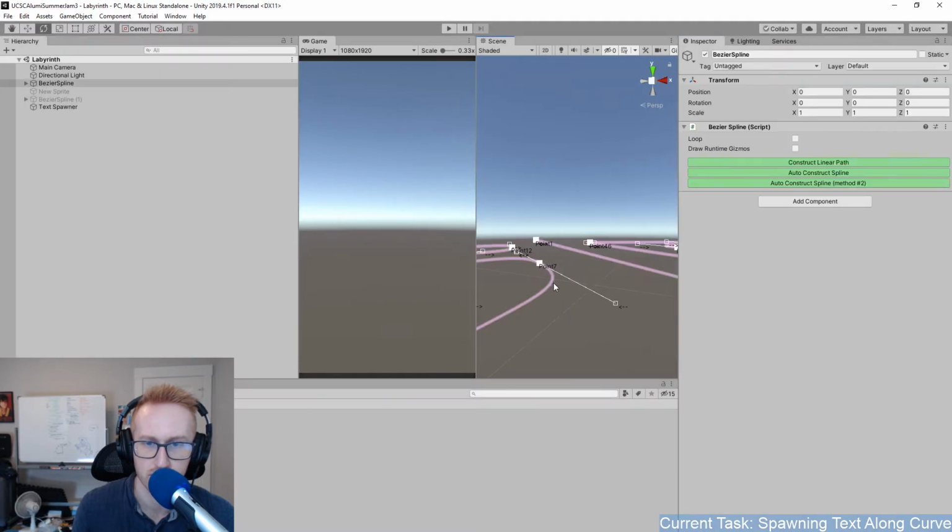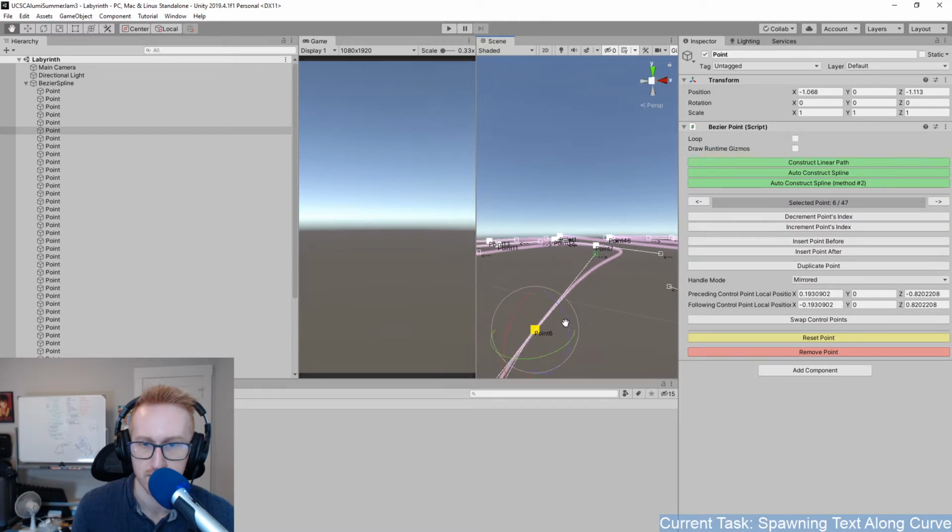So let's take a look at this spline here, see if there's anything we can do. Like maybe I can, I don't know, mirror. Do I want to mirror these? I want to swap control points. That's gonna make it whack.